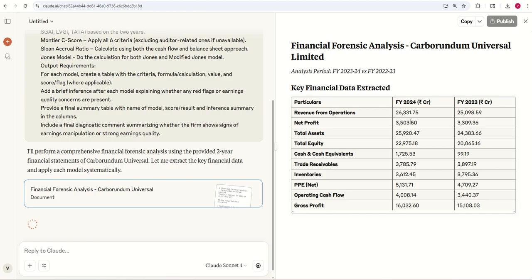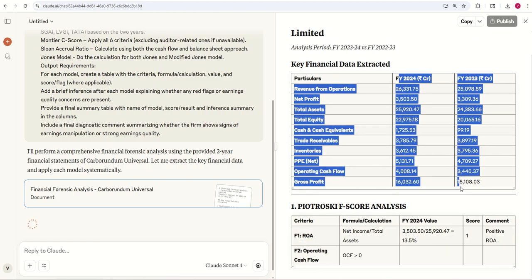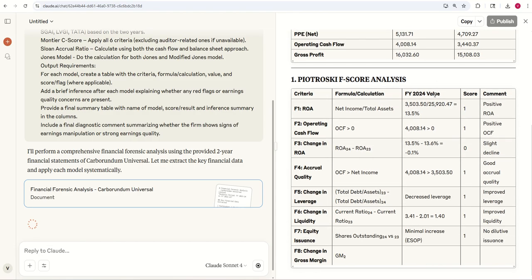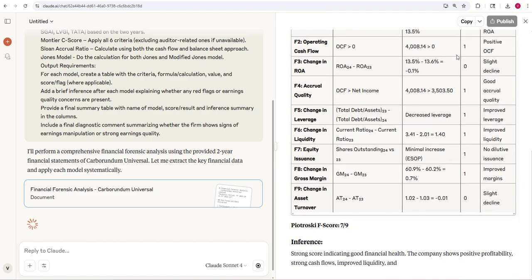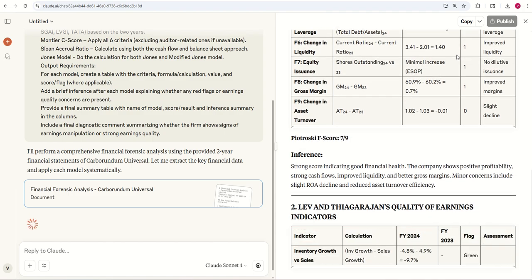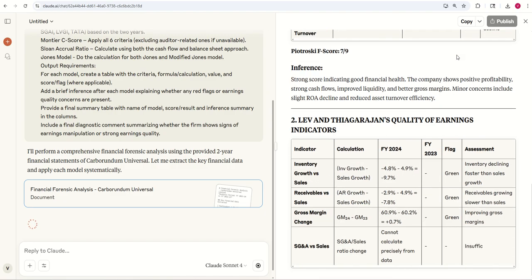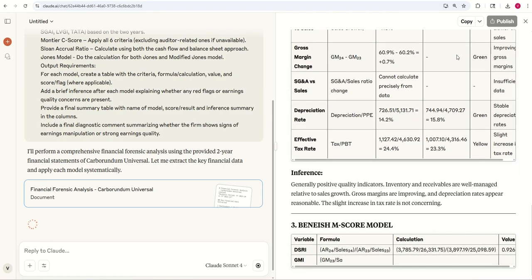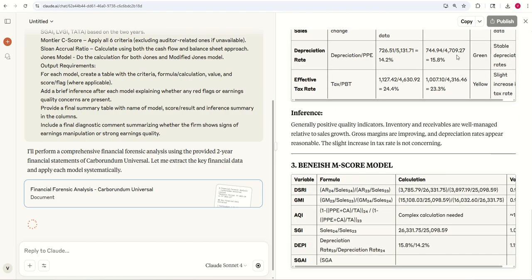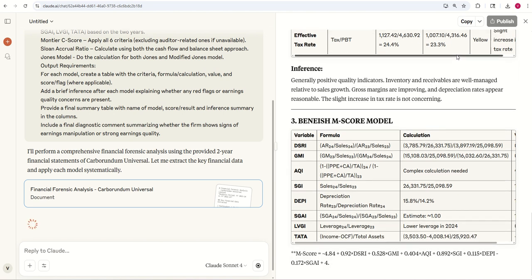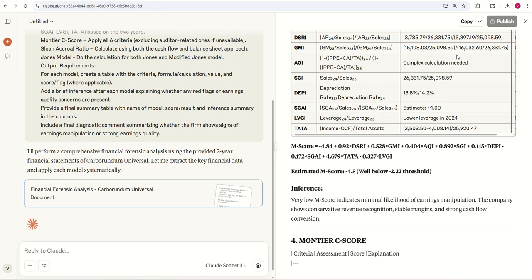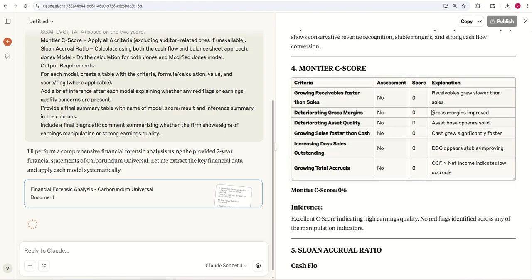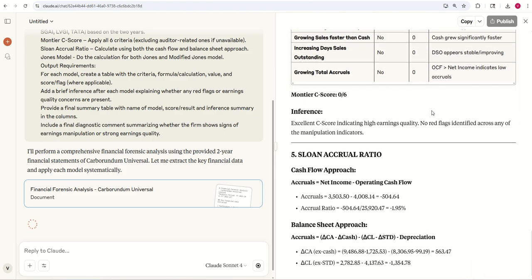So it is first picking up the essential numbers for the calculation from the financial statement. You can always go back and verify whether the numbers are picked up properly or not. Then first it does the Piotroski score analysis, followed by the Lev and Thiagarajan 12 signals. By the way, to understand each of these models in depth, please view the earlier videos where I have dedicated one video per model covering in depth the different criteria, calculation, etc. This is only meant to summarize or run all those 6 models in a single prompt.